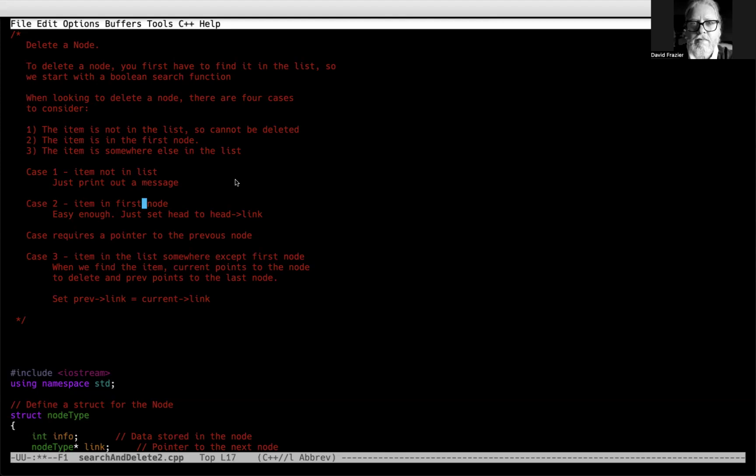If it's the first item in the list, we're just going to set the head equal to the head link. That's all we have to do there. Okay. If it's not either of those cases, so if it's not the case that the list is empty or that the item's not found or it's not the first item, we then have to do those 2 pointers, previous and current. Okay. So we'll keep moving those synchronized. The current's always one ahead of the previous. Okay. So we find it, and then we're going to set the previous link equal to the current link, and we should be good. Okay.